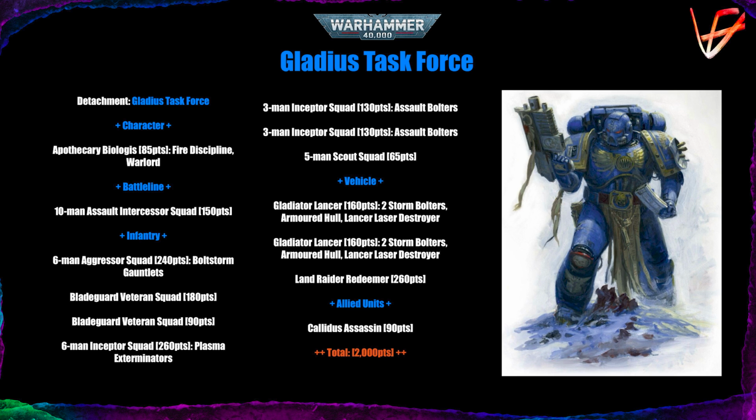What Fire Discipline does is essentially give you critical hits on 5s and also give sustained hits 1 to the squad. What you do then is use the 1 CP Storm of Fire stratagem, which gives you ignores cover and also AP1, extra AP1 if you are in Devastator Doctrine.